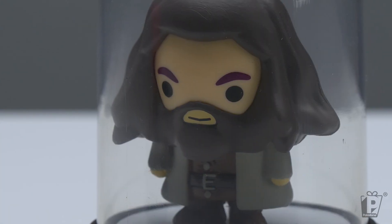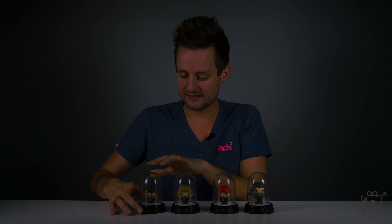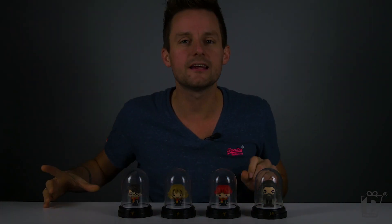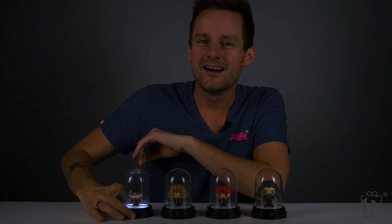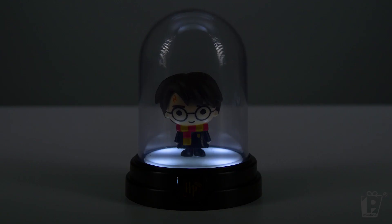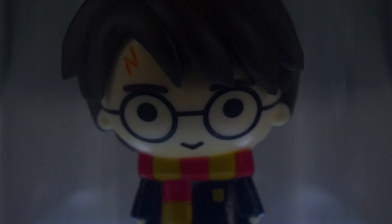He is towering in life and in bell jar form. Let's have a look at what these guys look like in darkness — lights off. Let's turn on Harry first of all. In order to turn them on, you just need to press the Harry Potter logo on the front of the bell jar. Isn't that absolutely beautiful? What you've got inside is four LED lights diffused by the white plastic panel underneath Harry Potter, giving a beautiful glow around the man himself.